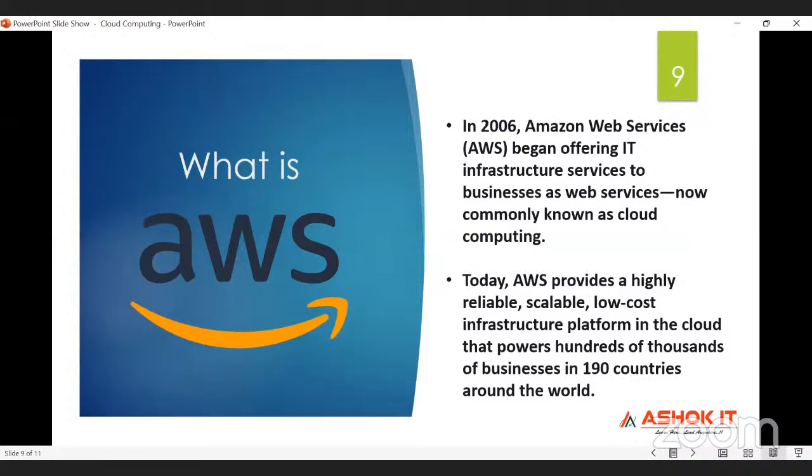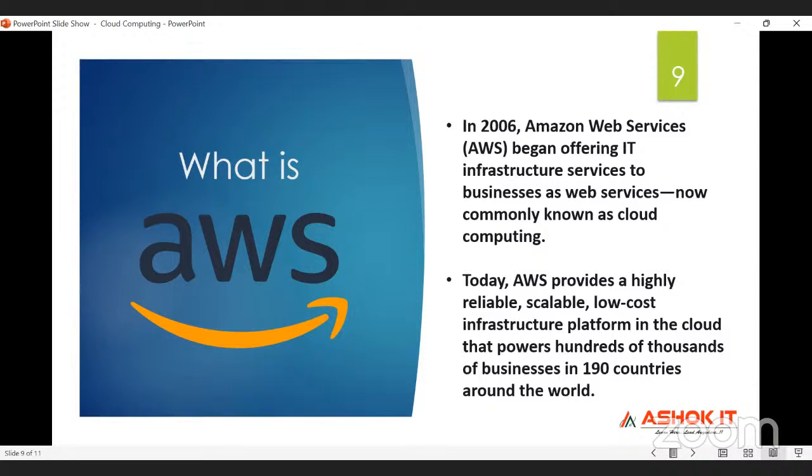Whatever Amazon did in 2006, we now call cloud computing. Today, Amazon is providing services in 190 plus countries, where people use Amazon Web Services to set up infrastructure for their projects.